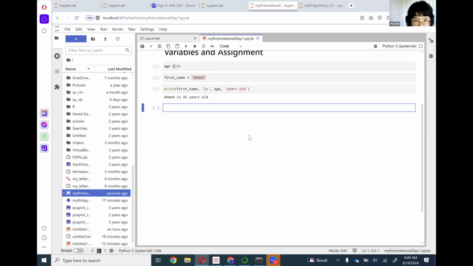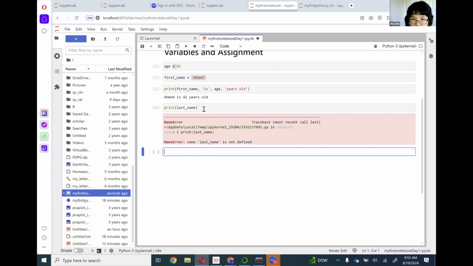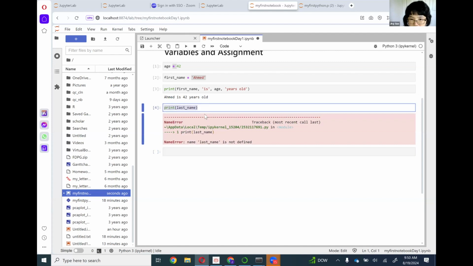If we didn't have a last name variable created and you want to just do that on the fly, say print last name, that will give you an error message if you run this code chunk. I'm showing you an error message, and you can see why, because you have not defined this last name.